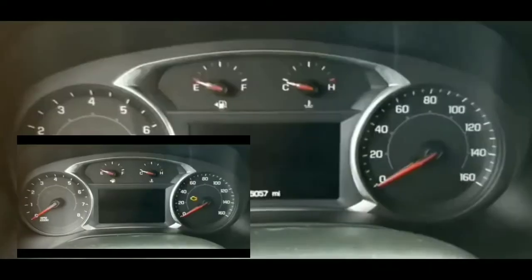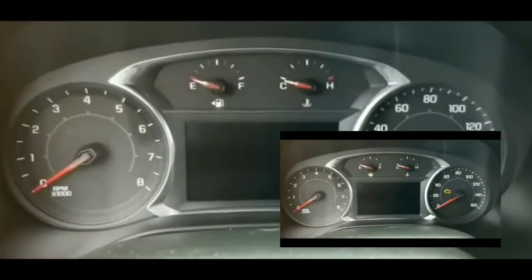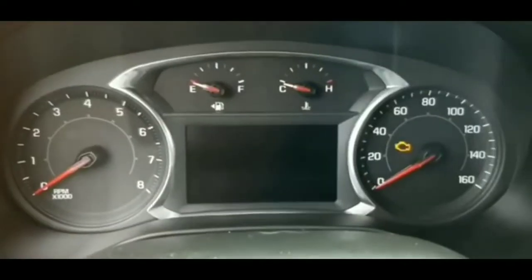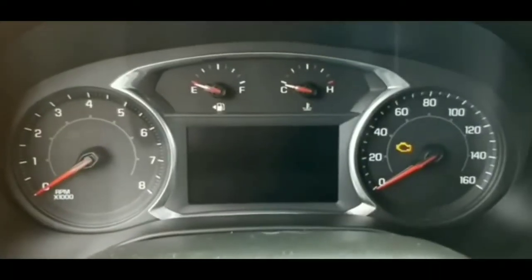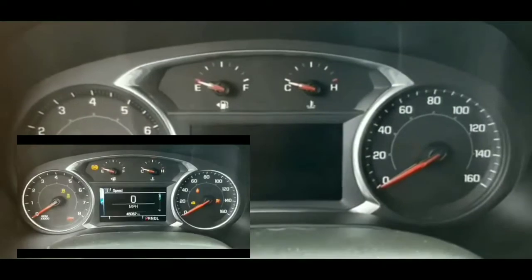But to be honest, I don't think it's the battery, considering when the guy put the cables onto the car, it should have just started up right away, even if the battery was 100% dead. Well, let me backtrack. I've had situations where the battery was 100% dead and you put cables on it. Immediately, if you try to turn it on, it probably would do the same thing, click, or at least you would hear some kind of firing off or something like that. But he did leave it on for about 5 minutes, and took the cables off, and I heard a click, but I didn't hear any kind of cranking outside of that.